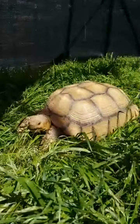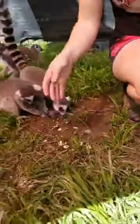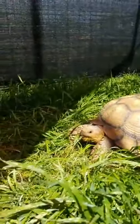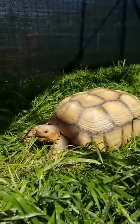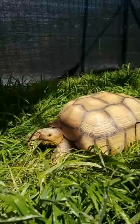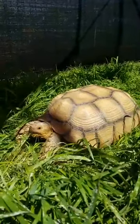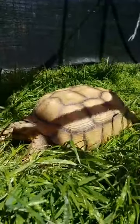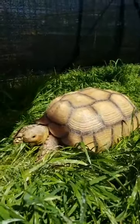Someone asked: does Tex like people or does he just come for the food? I think Tex likes us — if anything, he's getting more used to us. We haven't had Tex very long; we got him several months ago, right before winter started. If you guys came out to Sharkarosa, you probably haven't seen him because it hasn't been warm enough. I know his previous owners would give him scratches and he'd follow you around the yard. So he's definitely warming up to us — we're not quite at best friends level yet, but we're working on it.